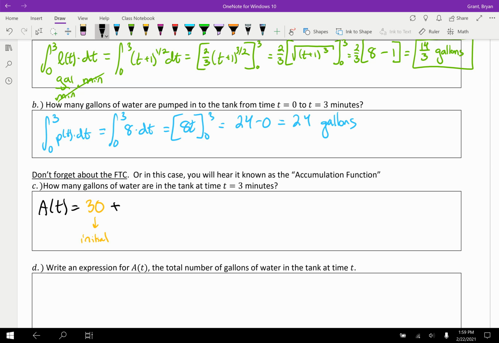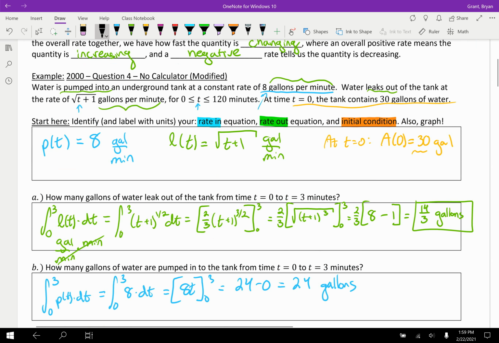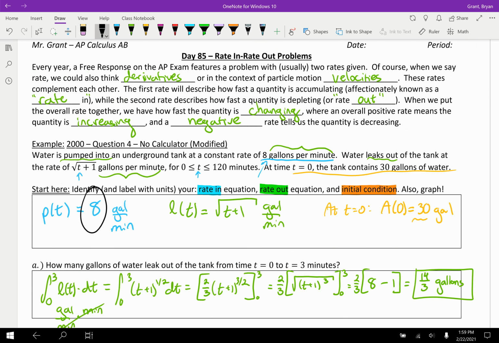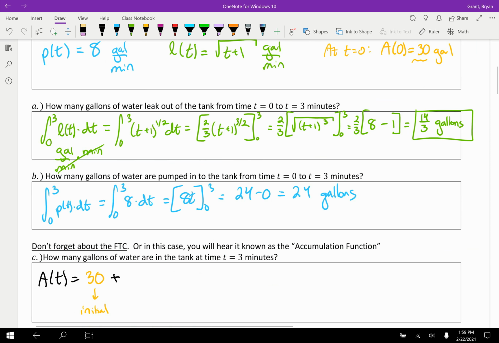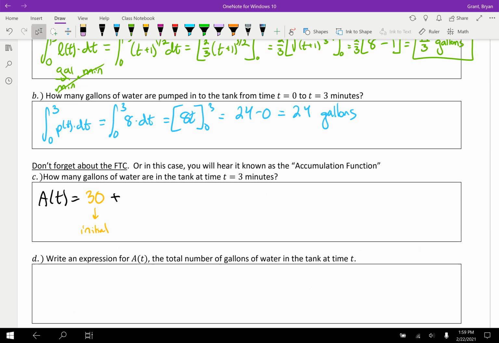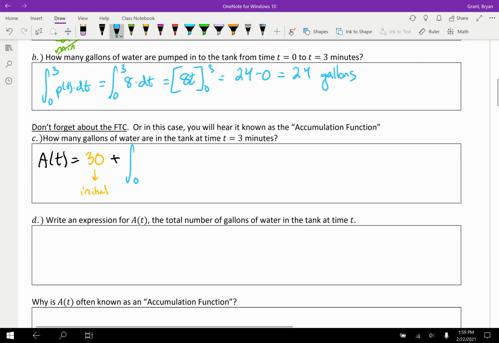Well, how do we find the amount that's pumped in? Well, some people will say, couldn't we just use this 8 right here? And the answer is almost, except 8 is not in terms of gallons, and my amount needs to be in terms of gallons. So how do we turn gallons per minute to gallons? Well, we use an integral, right? We need to integrate, I'll do this in blue, from 0, because that's where we know the initial amount, to when?